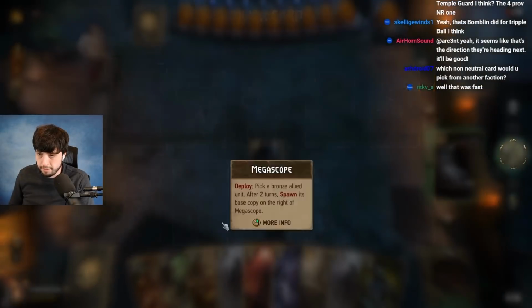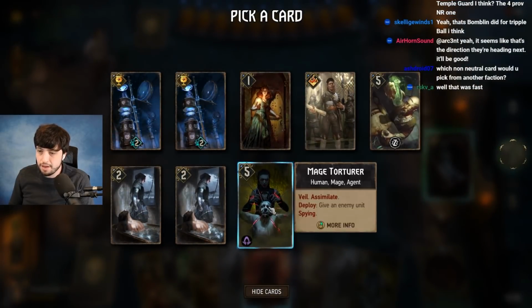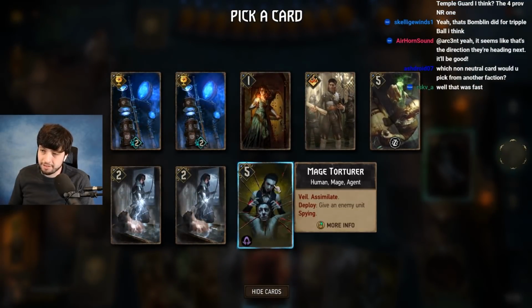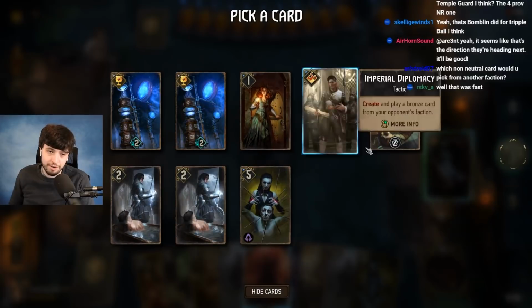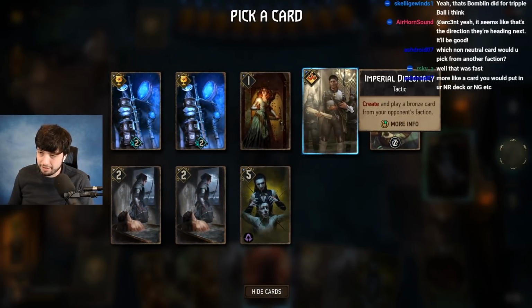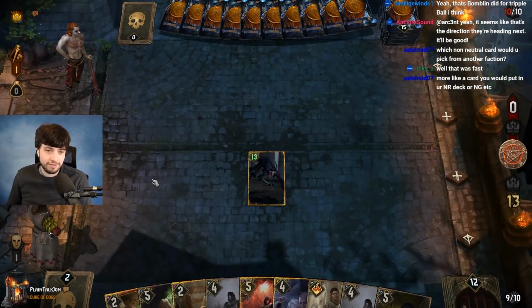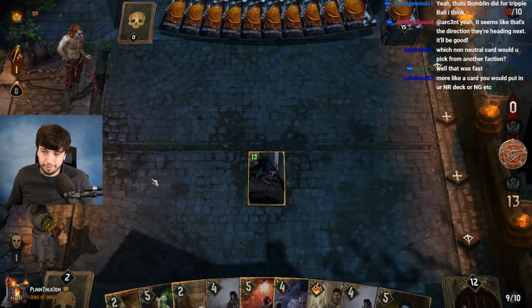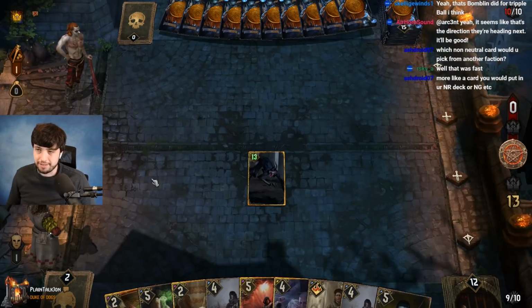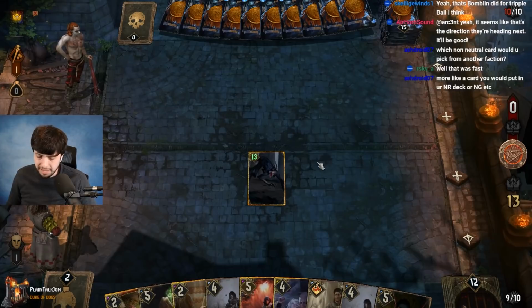What do I want to wipe out? Emissary is not good for our combo, and then I usually wipe out ID. Well, I can do Mage Torture here, couldn't I? Because we actually want that just because I'm an operator over an Imperial Practitioner. I could get rid of the Mage Torture, but I think because it's Assimilate engine, that Imperial Diplomacy is better, because triggering Assimilate is really easy for us to do with this combo. Assimilate engines is what counts here.